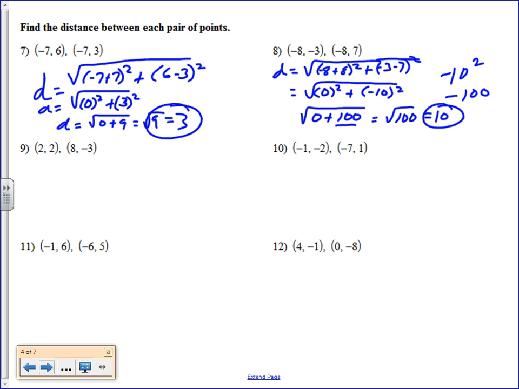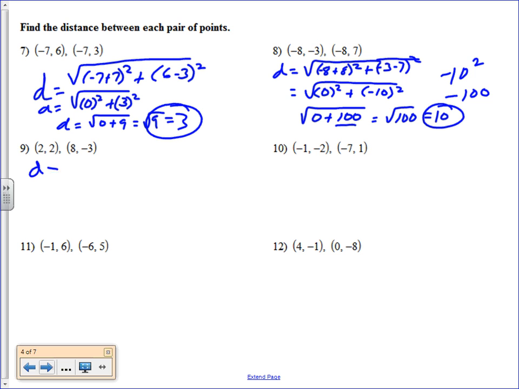Trapezoid is 2 sides are parallel, 2 sides aren't parallel. So if I had a figure that had 2 sides that were parallel and 2 sides that weren't parallel, that would be a trapezoid. If you have 2 pair of parallel sides, that's a parallelogram. And you can tell all of that stuff from this right here.